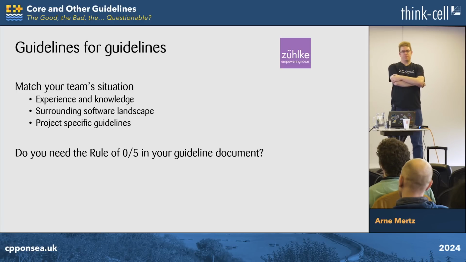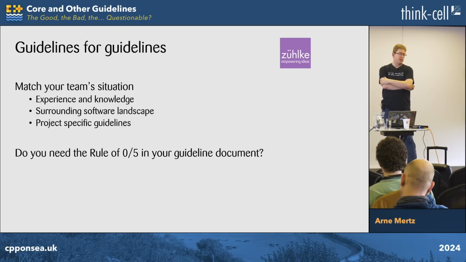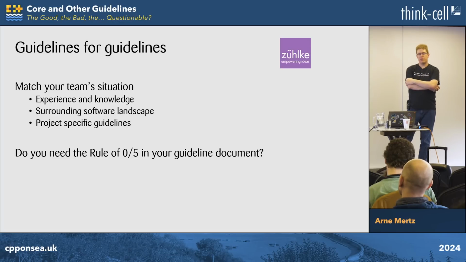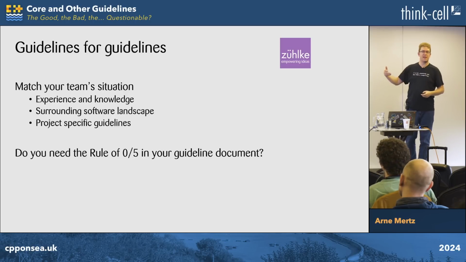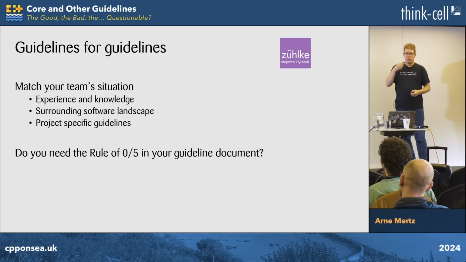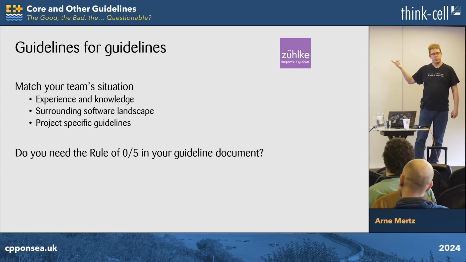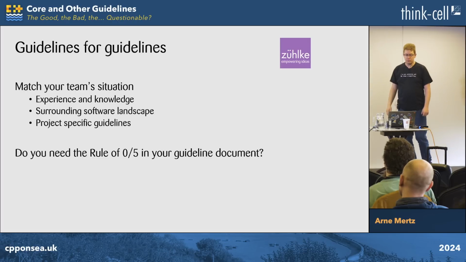Match your team situation. There can be teams where everybody is very experienced and very knowledgeable and everybody knows the rule of 5 by heart. Then it's not really beneficial to actually quote the rule of 5 again in the document, right? Because when everybody does it anyway, you don't need this as a specific guideline to follow. If you have regularly new people, then maybe you want to have this in your document. It depends on the software landscape.